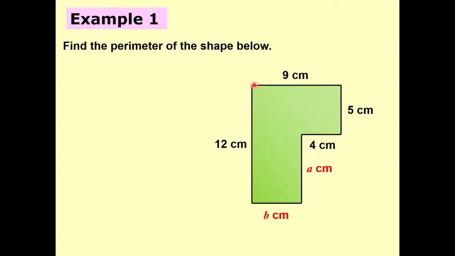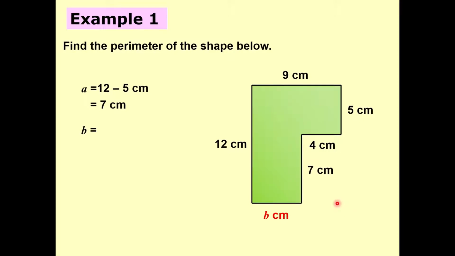You can see that from top to bottom, the whole length of the shape is 12 centimeters. Okay, but from here to here, so part of it is 5 coming from this side. So from top to bottom is 12, and then part of it is 5. So to work out A, which would be this length here, essentially from here to here, we would do 12 take away 5. So this whole length, take away that little bit that we know is 5 to get 7 centimeters. So A is 7 centimeters. And you can double check 5 add 7 makes 12 in total.